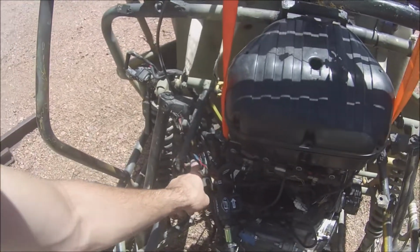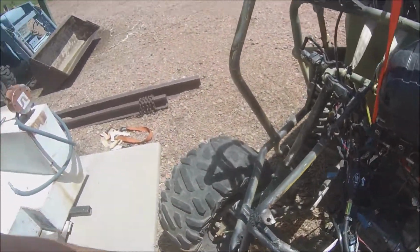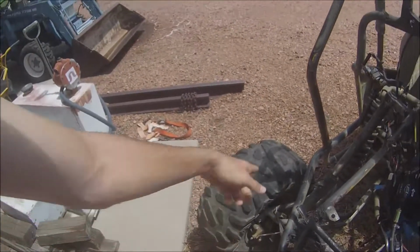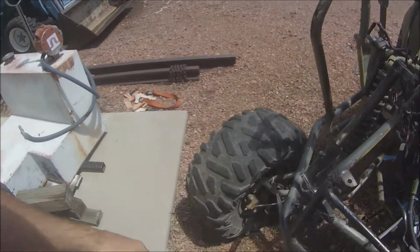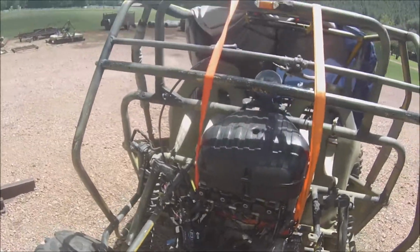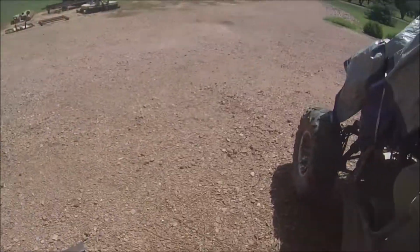I really want to just throw a whole piece going across. That would probably be best, but I don't have that long of a piece of steel. And pump up the tires, they're flat as you can tell, but otherwise everything should be good to go. Oh, and I also still need to do the wires. I don't have any up here.